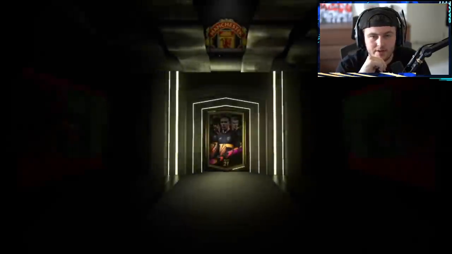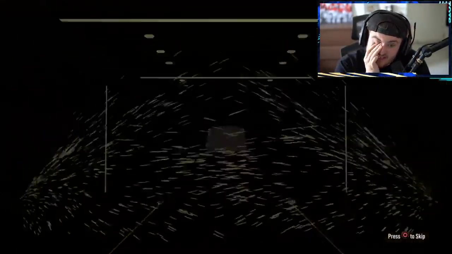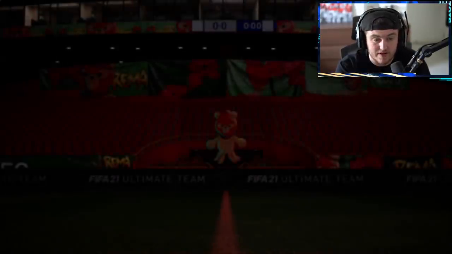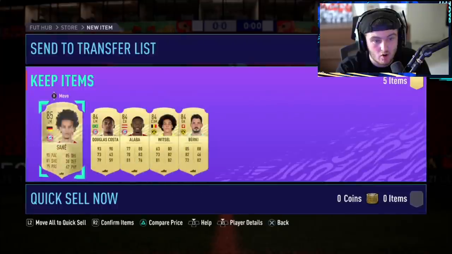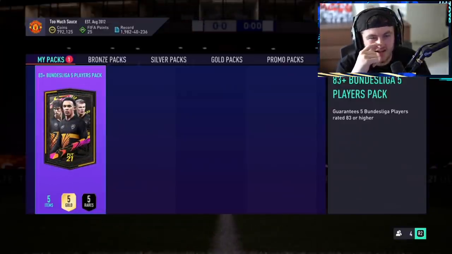Come on. Team of the season, EA, please. Oh, my word. I've never seen a pack give out so badly before. That really shouldn't, in my opinion. This is so bad. So bad. Look at that for a record, bro. That is mental. All right. Can he get a team of the season? This is the last pack for the video.